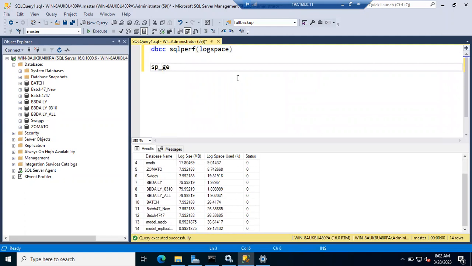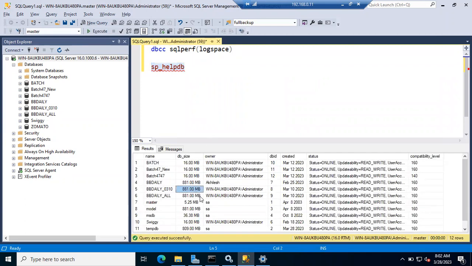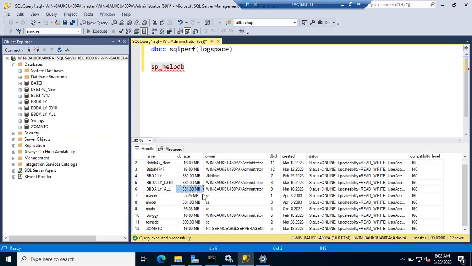sp_helpdb. Okay, it will tell you how many databases are there and what are the sizes of each database. Okay, so these are occupying more. Okay, tempdb. We'll do one thing. Okay, I'm going to delete all these databases. The model database size is changed, right? Okay, I'll change it. And this one, tempdb. Okay, 1 2 3 4, almost 4 GB here only it is there, right?